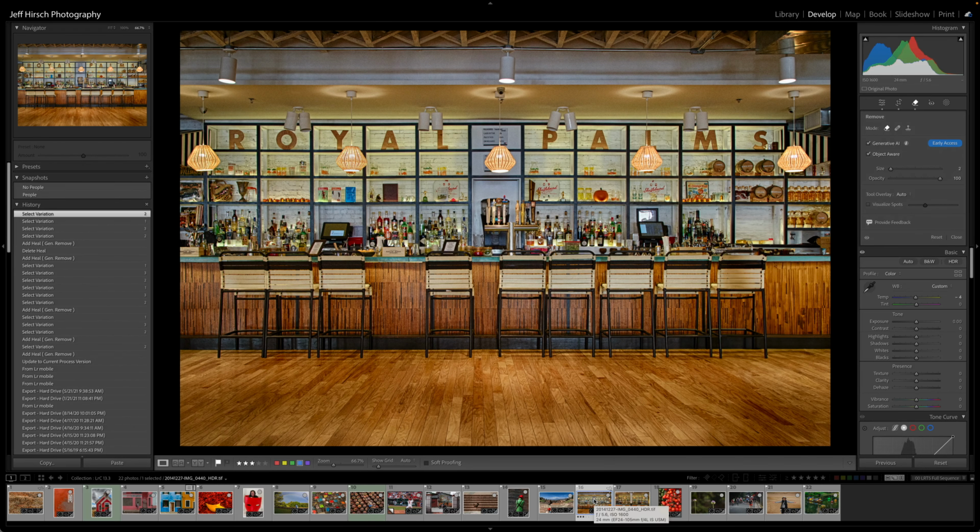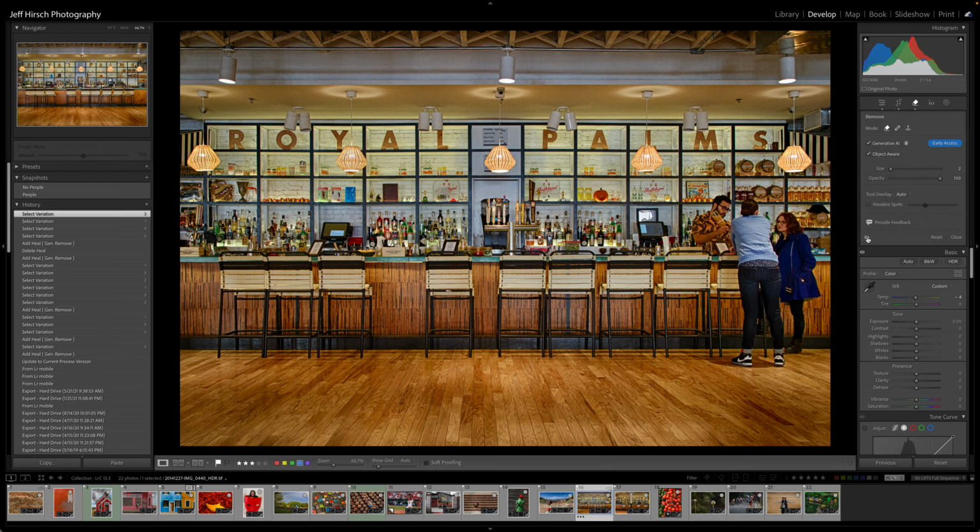Here's another example of where I'm able to make a very complex patch using Generative Remove that I would have otherwise gone to Photoshop for. The original photo had 3 figures on the right-hand side, and I found them distracting, and I wanted to remove them, and these were taken out using only the Generative Remove.